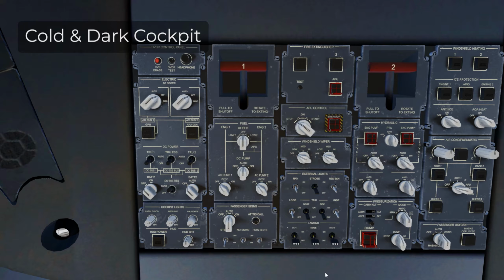Also, some of these panels are not represented correctly, as they would be in the real plane or in our paid E-Jets. For example, the pressurization panel would not have this section, the air conditioning and pneumatic panel would not even have this switch here. So these free E-Jets are a very simplified version of the E-Jets. And if you would like to experience truly authentic E-Jets with the correct cockpit configuration, and many implemented systems that simulate the automatic behavior, you can explore our paid E-Jets family.